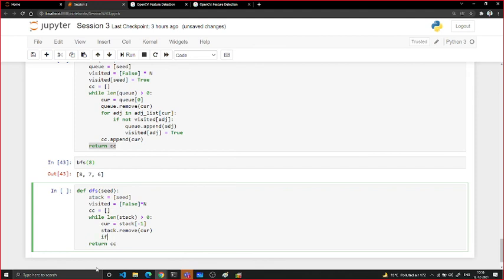Now if the element that we just popped from the stack has already been visited, then we don't need to do anything.